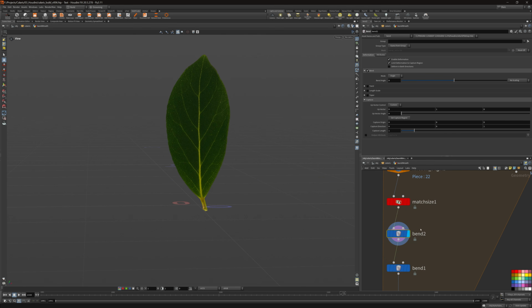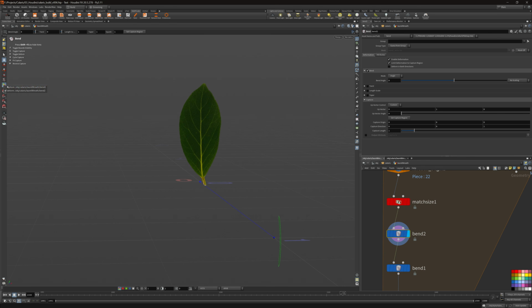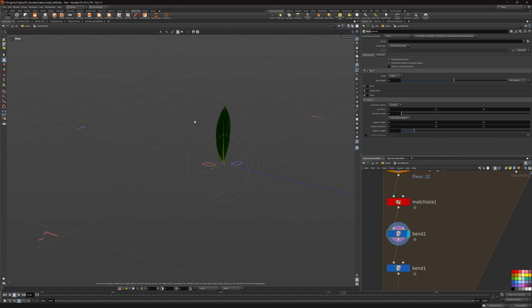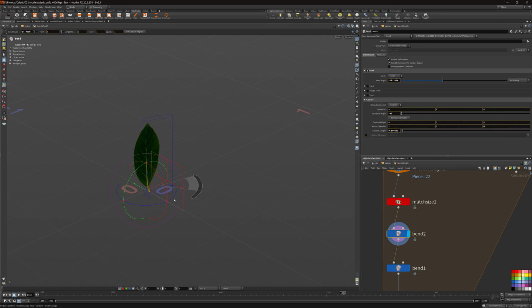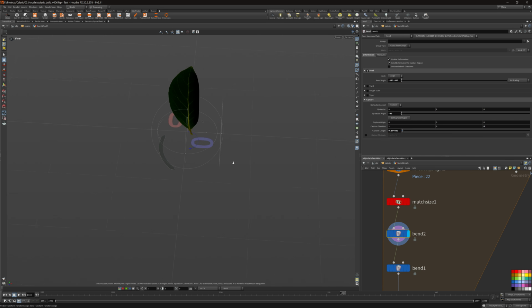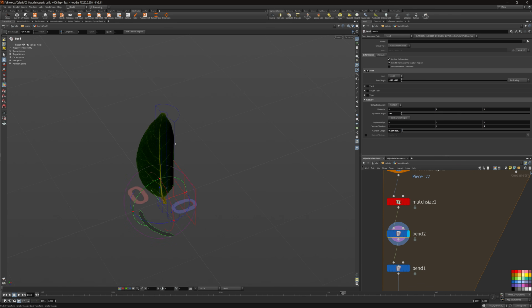And again, I like to make these blue. And for this one, we'll go to our handle and then make sure our capture is active. And we want to align this a little bit differently. Right? So we want this to be aligned this way. And we're actually trying to bend like this. Right? So we want to bend this leaf almost like a curl, right? So it's bending along this axis.